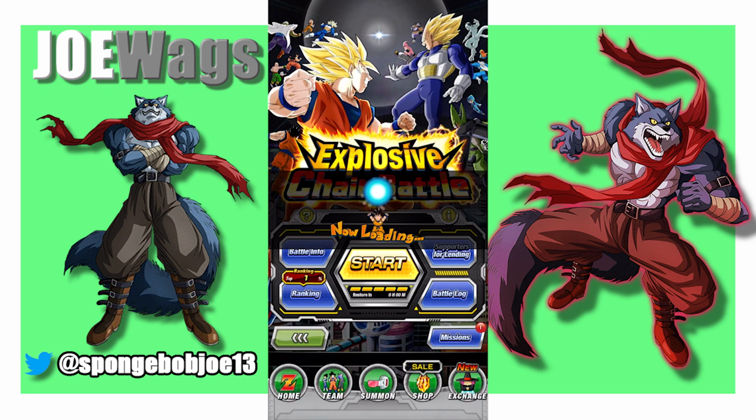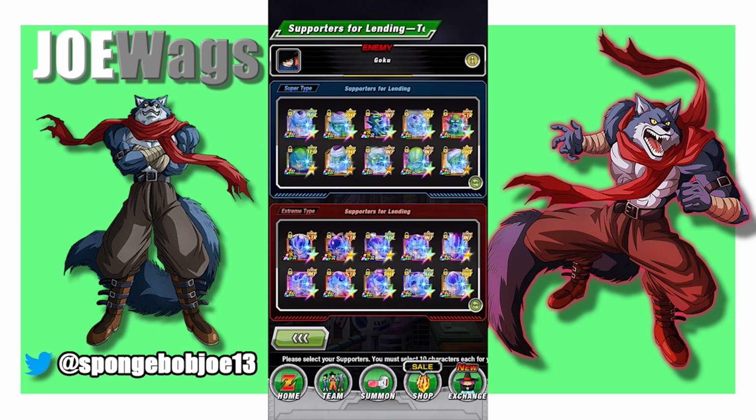When you start off, you want to pick your supporters for lending if you haven't done that yet. These are mine that I'm lending out right now. You can see my super class team here is all Piccolos, and I'm running unawakened versions of some units. Let me see, I have an unawakened of the LR, I think, or did he not make my team? He might not have made my team, but I do have an unawakened of the LR, but I had enough units filled that I didn't need to use him.